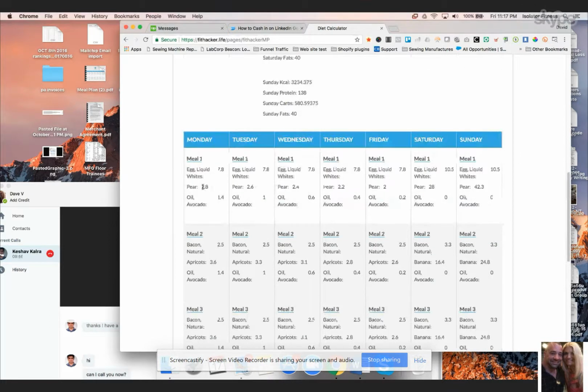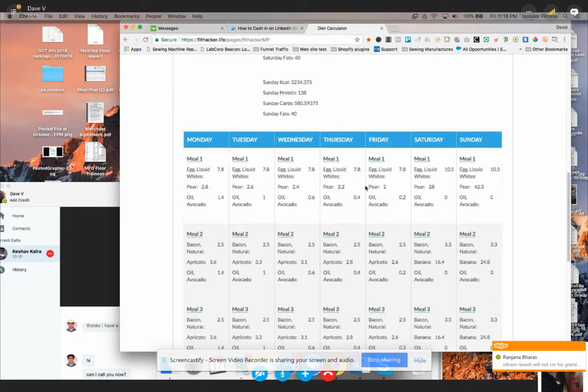See how it goes from 2.8 to 2.6? This should be 2.8. They all should be 2.8. See how it decreases? It's decreasing, and it should not be. It should be the same because we need 40 grams of carbs total.